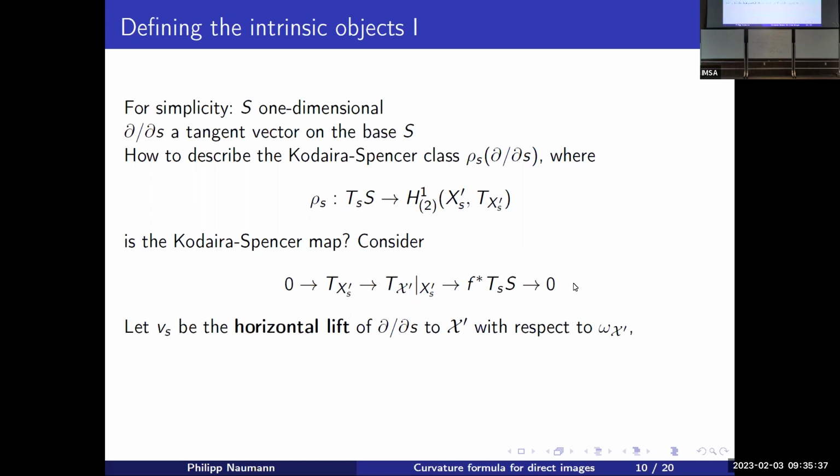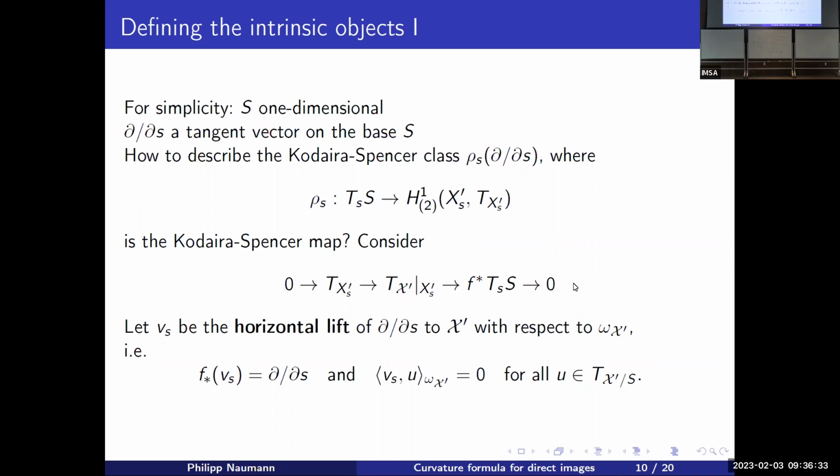Remember we have this (1,1)-form, this omega X prime, which was the curvature of the h on the open total space, and I can use this to get a distinguished lift, which is adapted to our geometry. The requirement is just that this smooth lift should be horizontal, which means it should be perpendicular to all vectors tangent to the fibers. And if you write down this omega X prime in its components with respect to some coordinates, then you can also write down how the lift looks in those coordinates. And this is really nice actually, because then you really see what's going on.